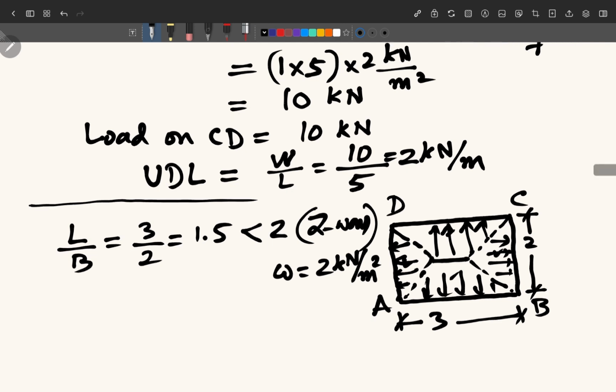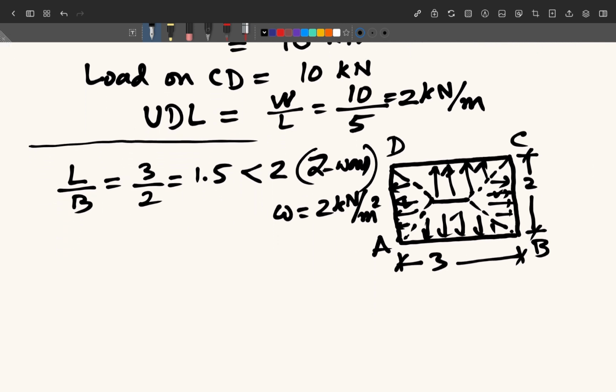So first we calculate the area of trapezium and the area of triangle. So we can say that the load coming to the beams is just depending on the area which is connected. Now to find the area of trapezium or triangle, we should know the height of that triangle or the trapezium. If we look here, we can easily calculate that because these angles are 45 degree, so both the angles are 45, 45.